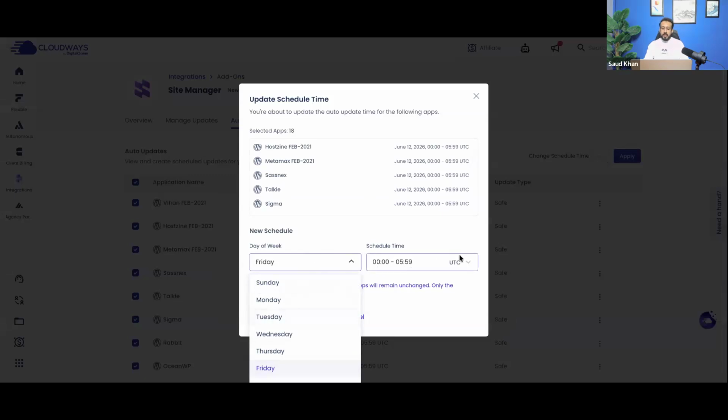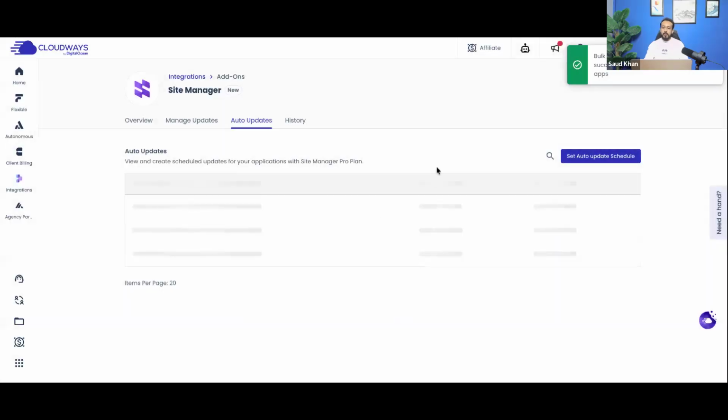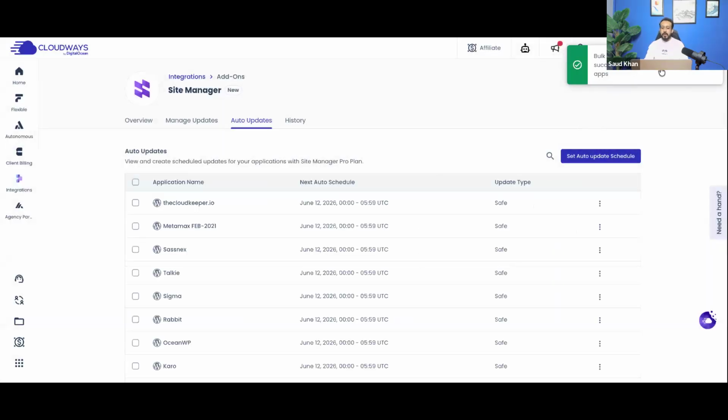This is the number of days, and you can obviously select from the 4 slots available right now on Site Manager, where you can align a slot for whenever updates need to be run, and that will basically respect your timeline, and the updates will only be run in this time slot, whatever you select. I can go ahead and update my schedule time, and this will update my auto updates schedule time right away.